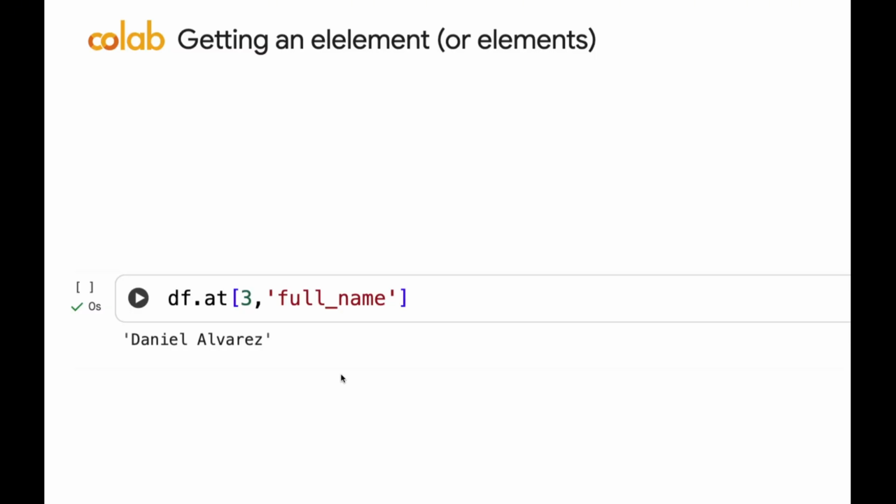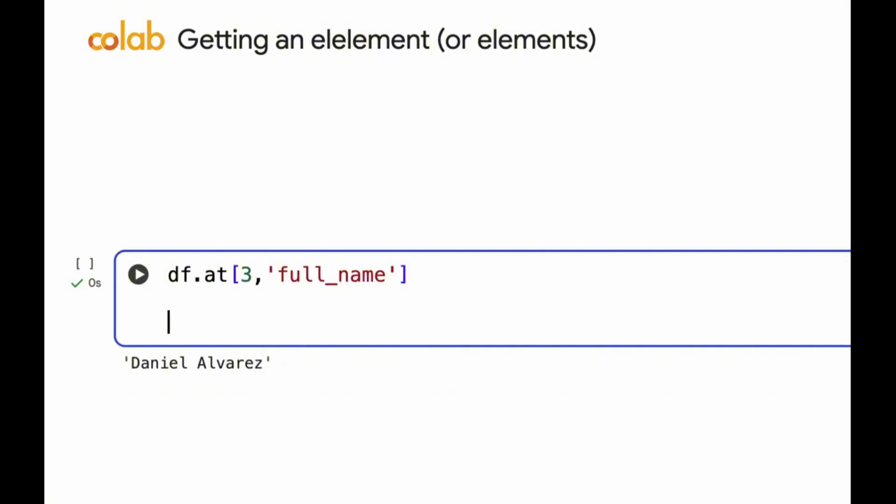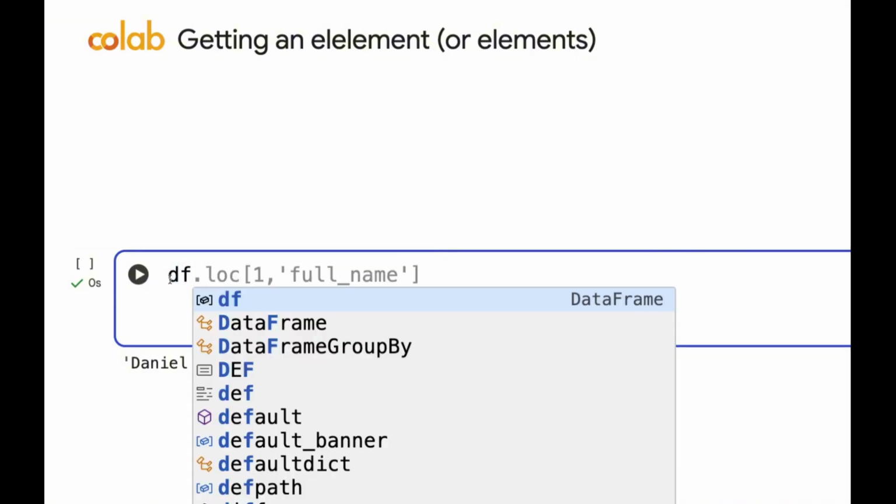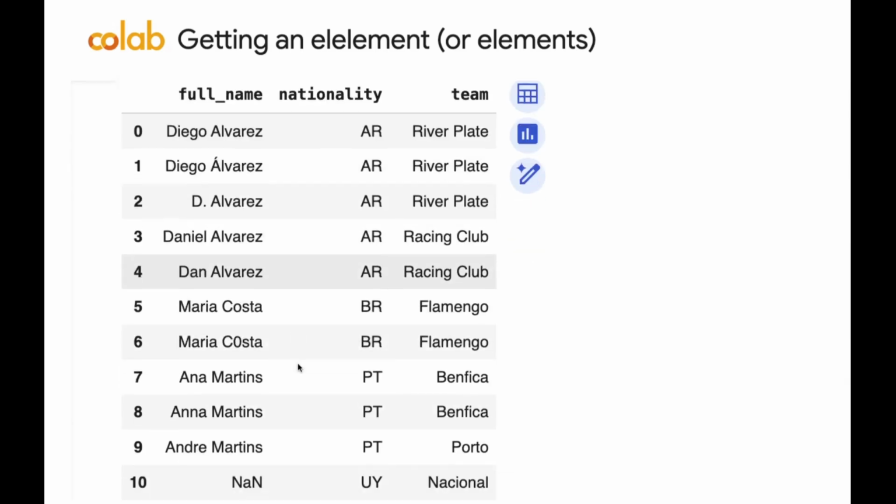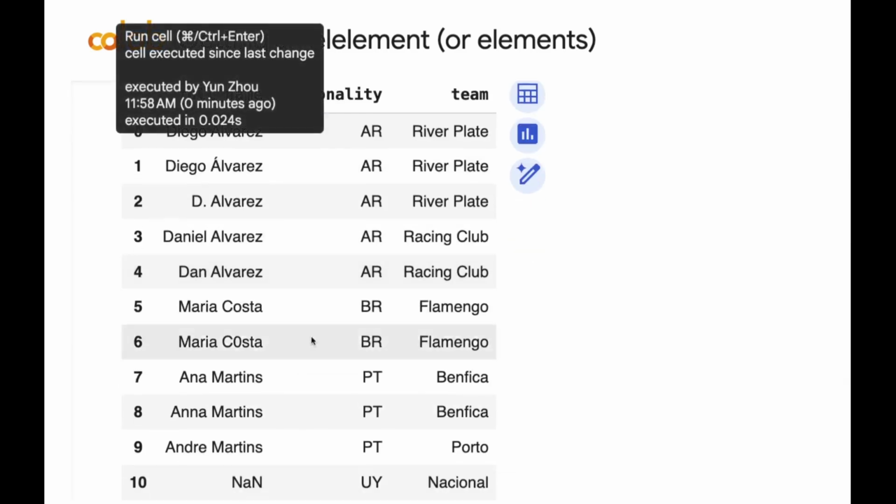However, even though df.at and df.loc give you the same result if you focus on one single element in the table, sometimes you may want to get several elements. Right? So let me quickly explain. To do that, let me go back to the data frame content. Now let's say this time I want to do a bit more than just retrieving one element. So how about we retrieve several elements at the same time, right?